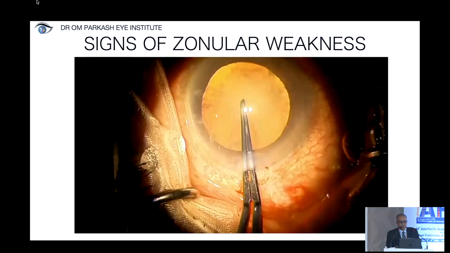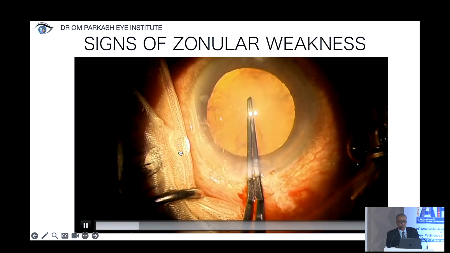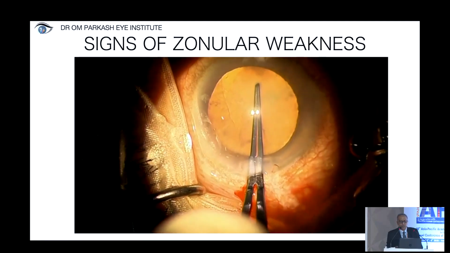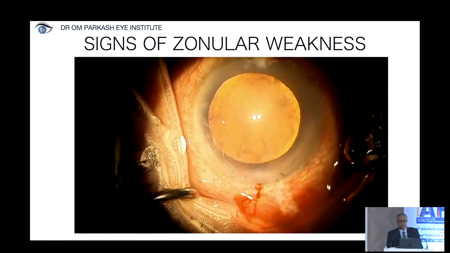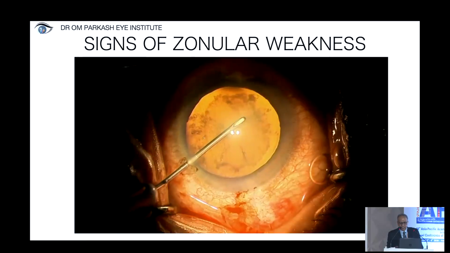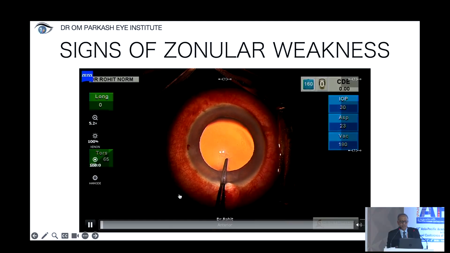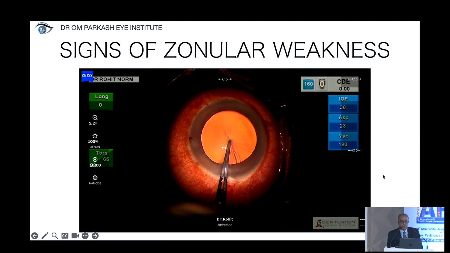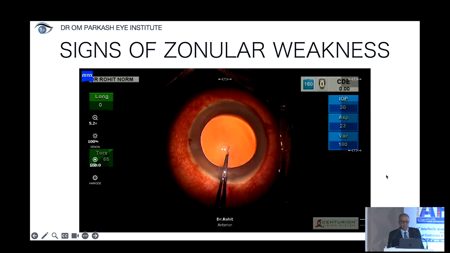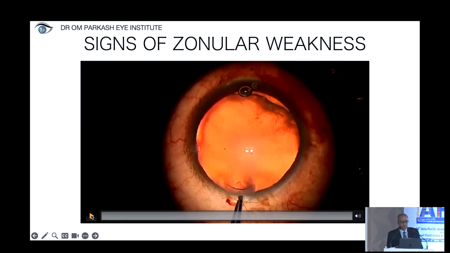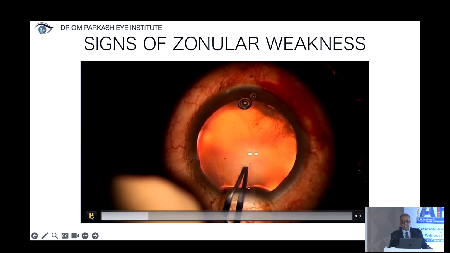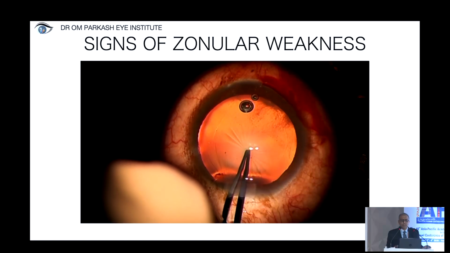So let's see first the signs of zonular weakness. You can find that there is difficulty because of lack of counter traction to start the rhexis. So this is another patient where you will find that there is striae formation. So this shows that there is a sign of weakness. Another patient where you would find that the weakness is there. You can use a pointed tip.